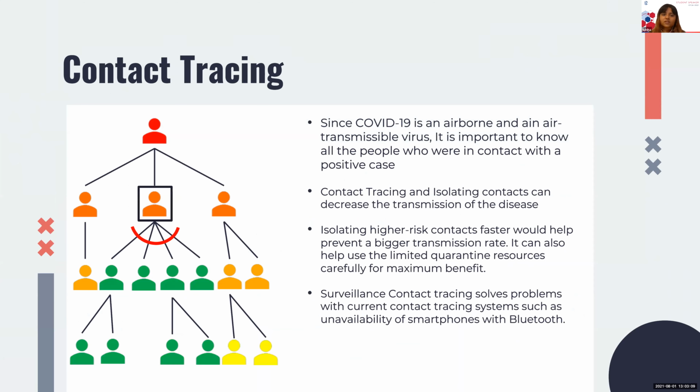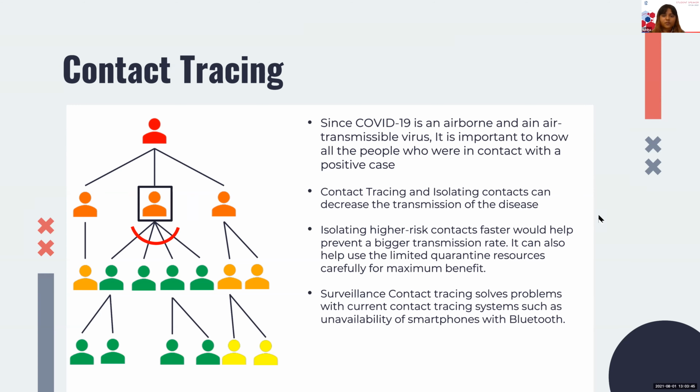So it is obviously very important to contain any spreaders of this disease and to isolate anyone at risk of contracting the disease. The way we do this is through contact tracing. So there's manual contact tracing where the patient recounts through memory whoever they've been in contact with, but this is not very reliable. So the new method is digital contact tracing, which relies on Bluetooth signaling actually. It uses smartphones as a proxy for people and estimates distances between smartphones as distance between two people. And it uses this to identify who the close contacts of a COVID-19 patient are.